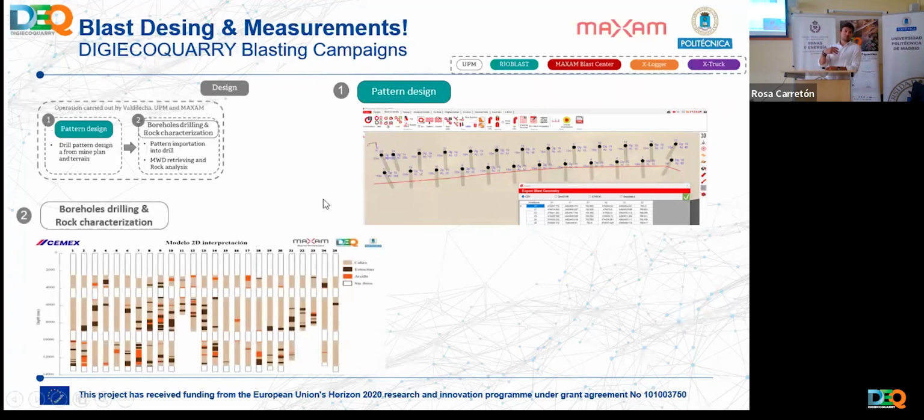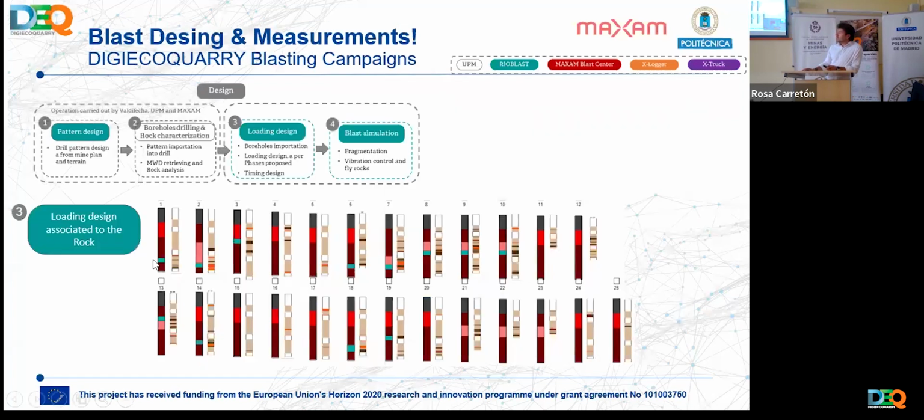Once UPM gets the information from the drills, they characterize the rock with the model that Jose was explaining before, and they will characterize the rock in terms of whether there is massive rock, the limestone, or whether there is a cavity or the clay. According to this, what we are going to do is adapt the explosive according to the rock characterization. Whether we will have to introduce a deck, that is the green color, in order to avoid the explosive going through the cave, or whether we have to reduce the density because there is a clay zone, so we don't have to use as much explosive as we needed.